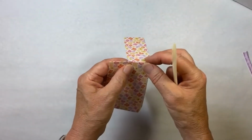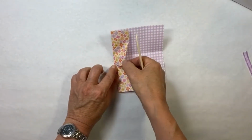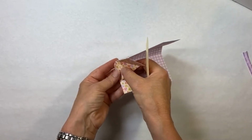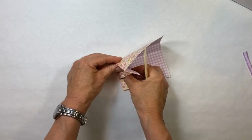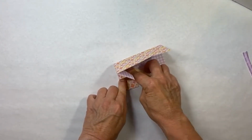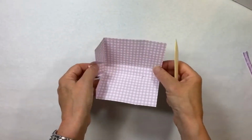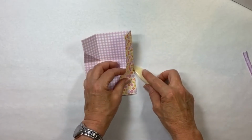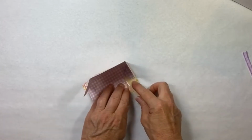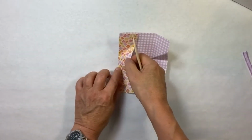So you have those two that line up together, and then you want to do the same thing over here. I'll just use my fingernail. You can use a bone folder, your fingernail, whatever is easiest for you, depending on if you're right-handed or left-handed. I'm right-handed, so it makes it easier to do the right side. Then again, I'm going to burnish, make it nice and crisp in there. And then I'll do the same thing on this side. Bring my edge to the meeting point there. Burnish the fold.